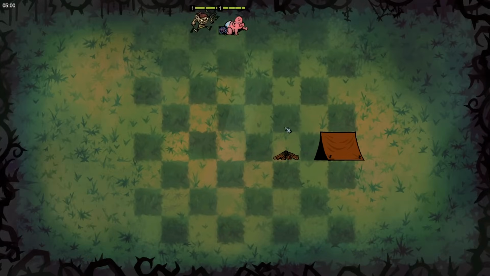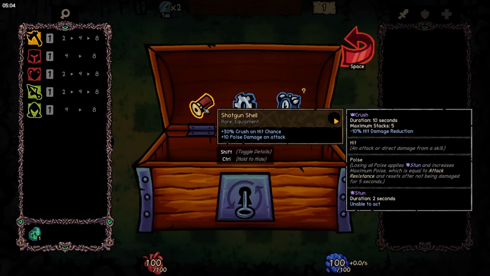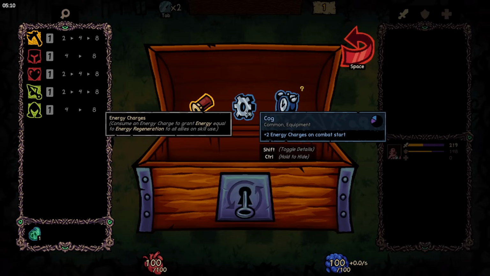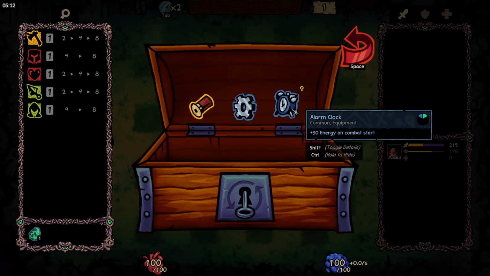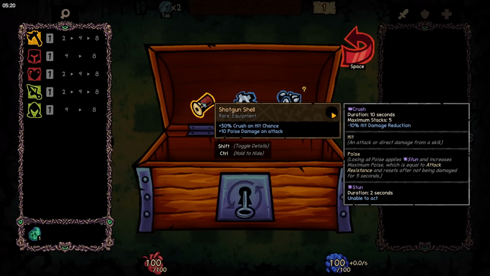Let's get another chest. Let's keep collecting these rewards as they're available. And what do we have? We have a shotgun shell, plus 30% crush on hit chance, plus 10 poise damage on attack. We have a cog again, and an alarm clock, plus 30 energy on combat start. That's actually pretty good. Shotgun shell, though. So crush is going to lower hit damage reduction, meaning they'll take more damage.